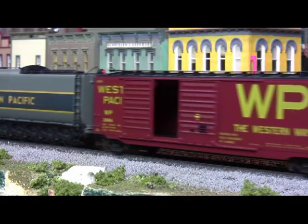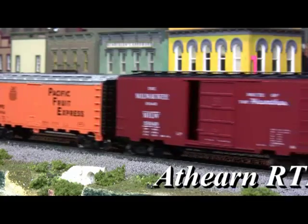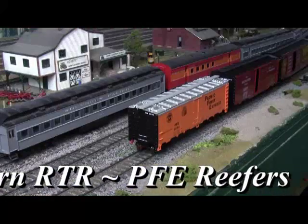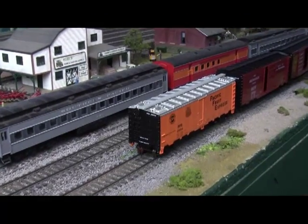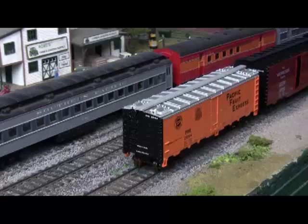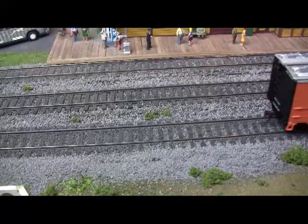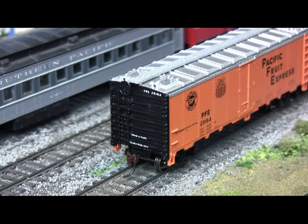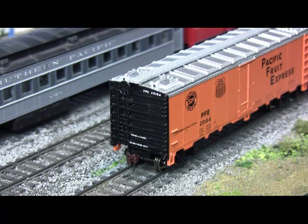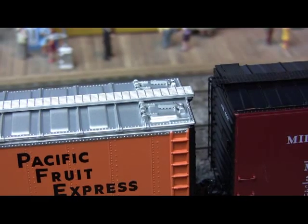And not to be outdone, Athearn has expanded their ready-to-roll line with Pacific Fruit Express refrigerator cars. Once as ubiquitous within the boundaries of California as the orchards and fields they served, these 40-foot purveyors of perishable produce have been faithfully rendered by Athearn in their second-generation livery of block-style lettering and reflective silver roofs. Virtually no detail was too small to be included, as Athearn went to great lengths of realism, including underbody details and ultra-realistic roof hatches with well-defined rivets.